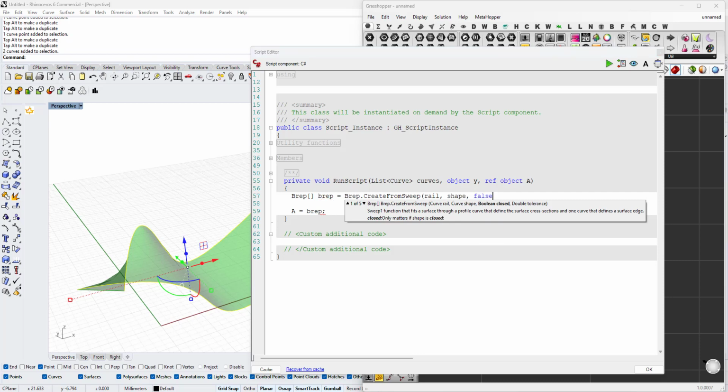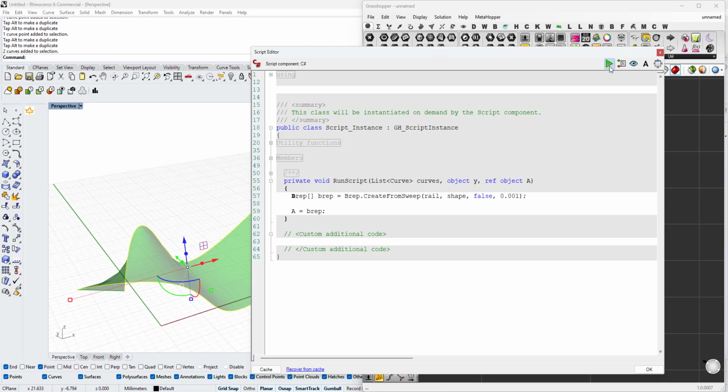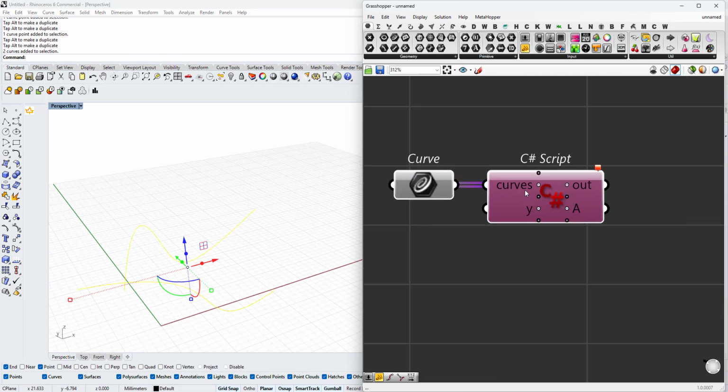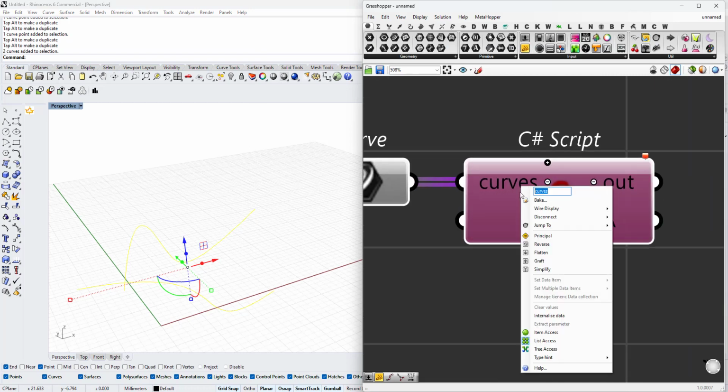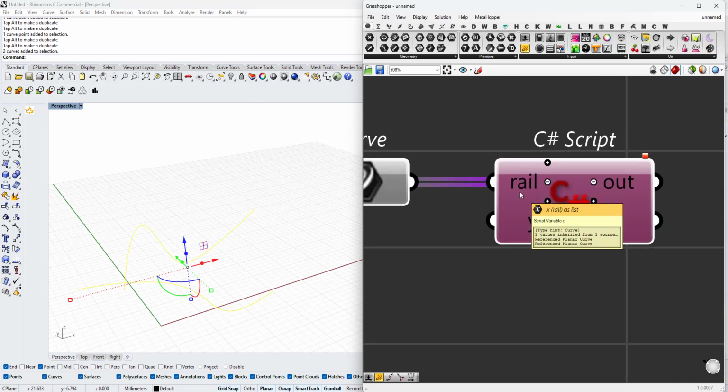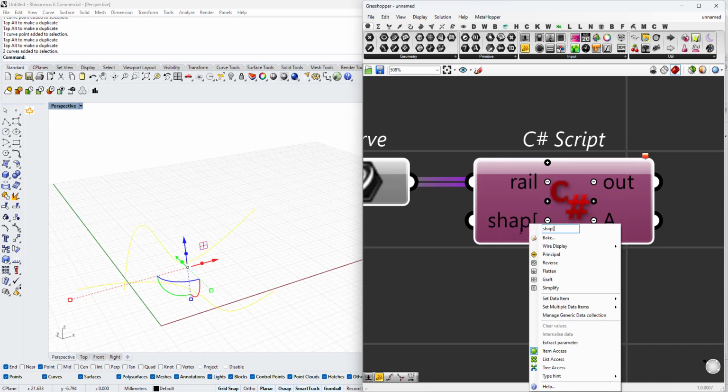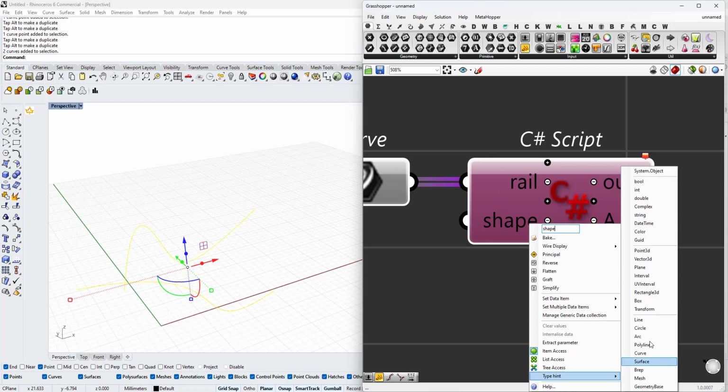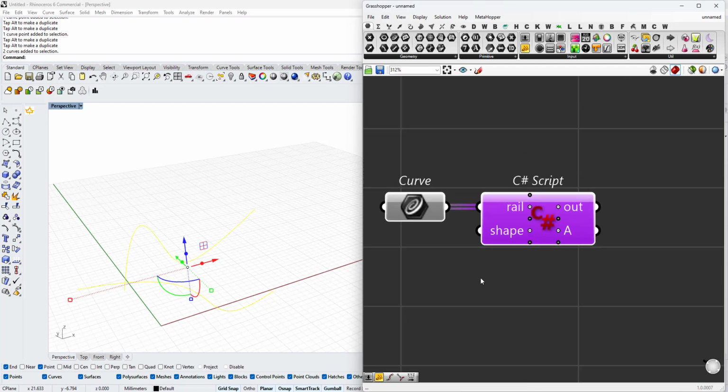We don't want it to be closed, and the tolerance will be 0.001, and we'll run this. And it won't run because we don't need curves here anymore. So we need only a rail that will have item access and a shape that will have a curve type.